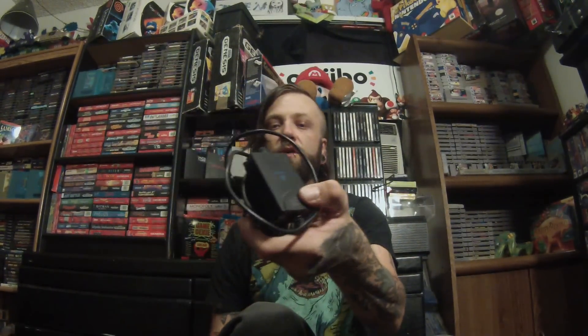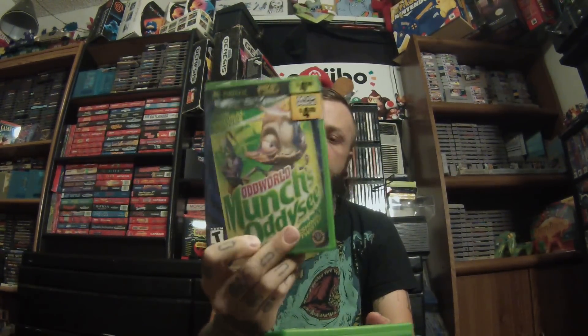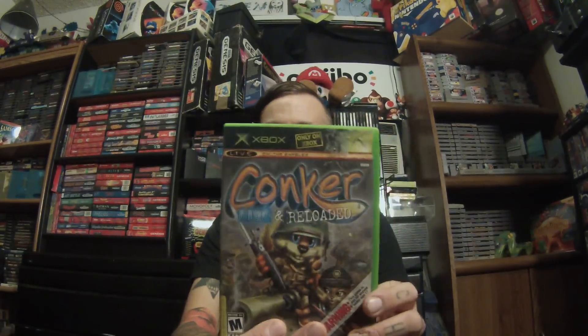The systems both came with one controller, and the PS2 came with an Eye Toy. He was like 'yeah this is really hard to find, you don't see these anymore' - I see them, I just don't buy them. The Xbox games - none of these have manuals, he got a lot of them at game stores. We've got Oddworld: Munch's Oddysee, Blazing Angels, Mercenaries: Playground of Destruction, Star Wars Republic Commando, Need for Speed Underground 2, and Blood Wake.